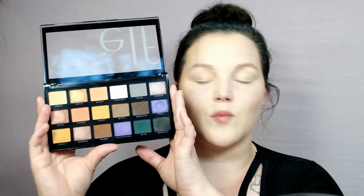I'm going to be doing a look with the e.l.f. Opposites Attract palette. It looks like this. It is the brand new palette that e.l.f. just came out with within the last 2 weeks, I want to say. I've literally had this in my possession for probably 2 weeks now. I bought it on the day it launched, and I have yet to use it. Now, I have swatched it, but I have not actually played with it on my eyes yet, so I'm really excited to do that for you guys today.